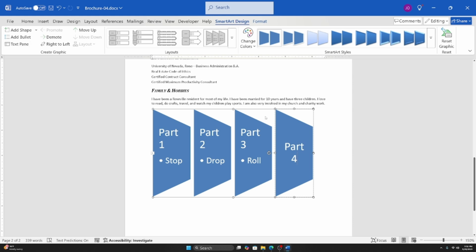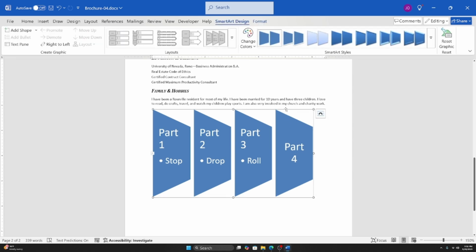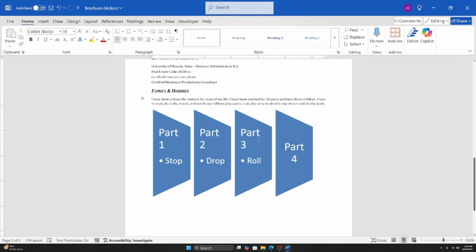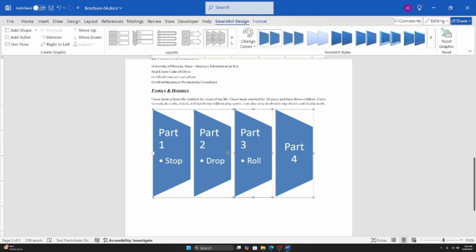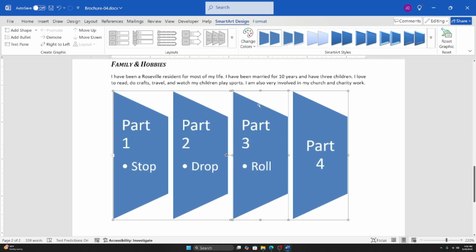As for formatting, you'll see here, again, every time we click into our SmartArt graphic, we have our tabs SmartArt Design and Format. If I click outside, those tabs disappear. So just make sure you're selecting the SmartArt graphic. There we go. And notice, more specifically, when you select SmartArt graphics, so I could click into it, sometimes it'll show me the display, but you do have to be careful which ones you select.